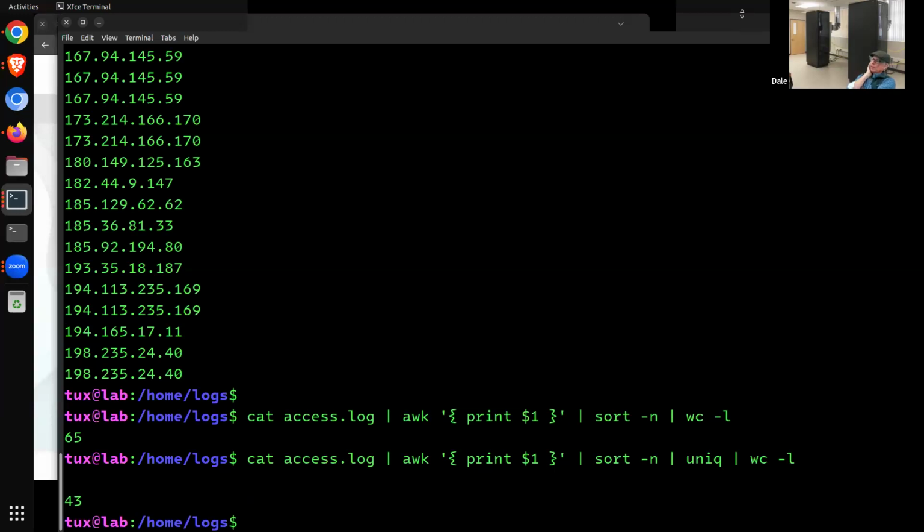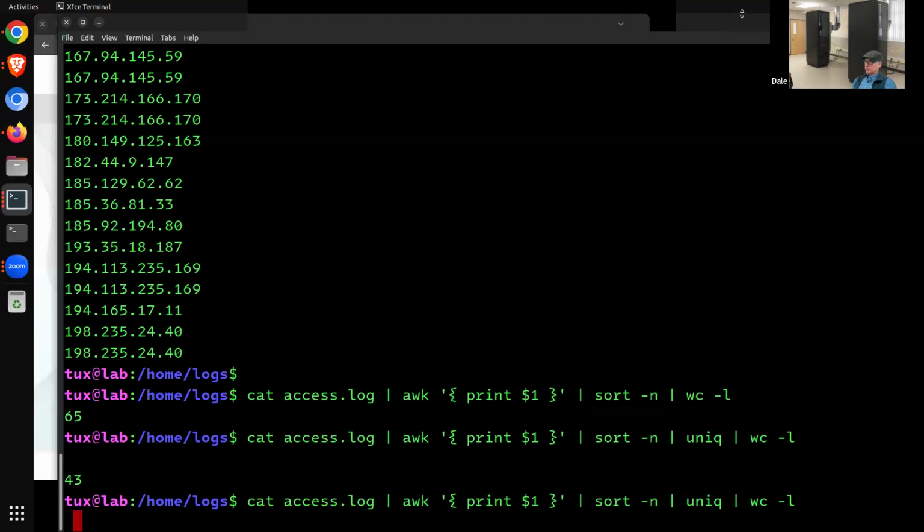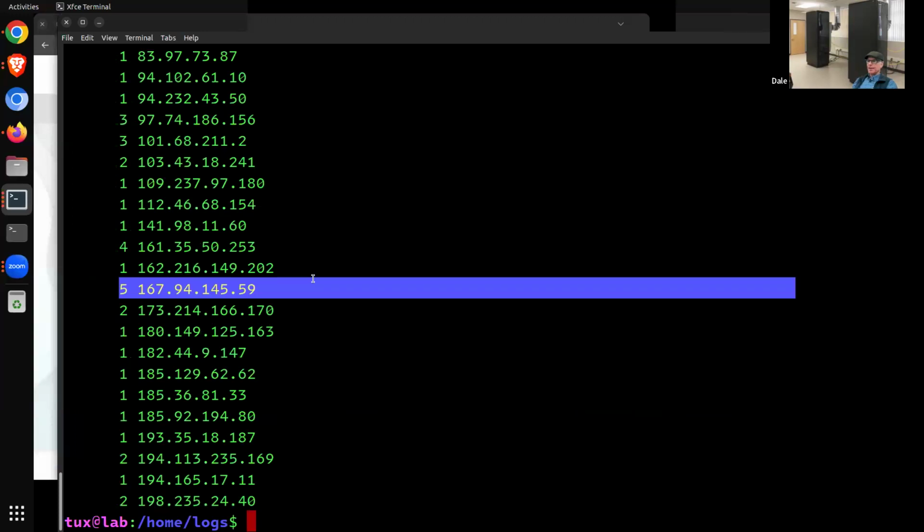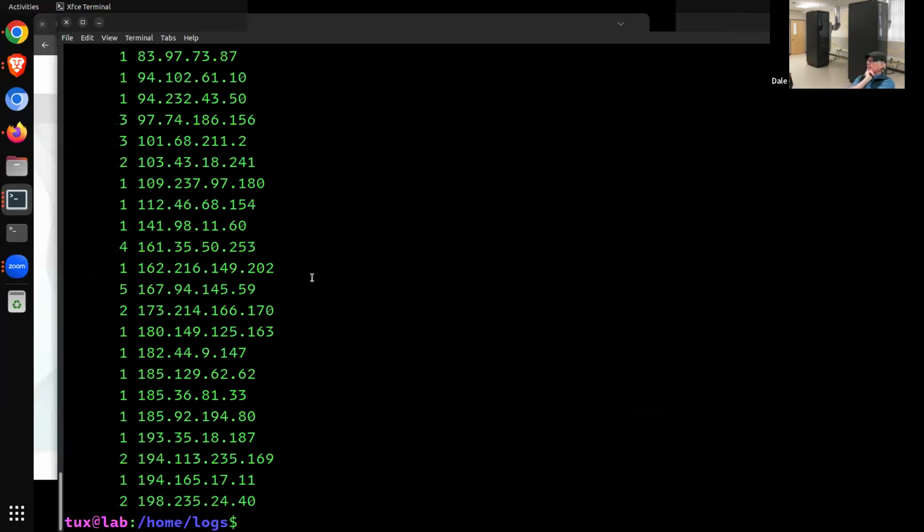So unique will take a sorted list and remove the duplicates. So if we want to see which ones are duplicated, we use the count option. And then we can see where they come in. Okay. And then we can run this through sort again.